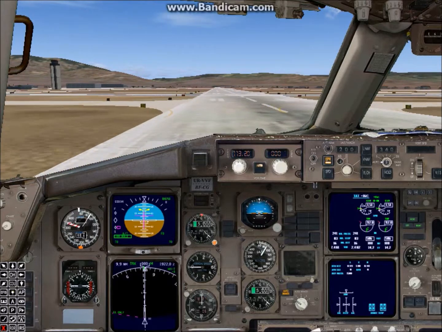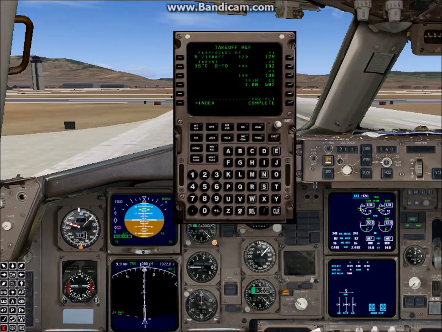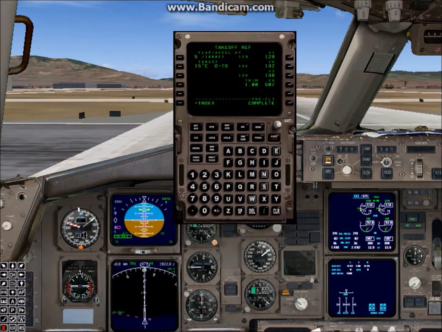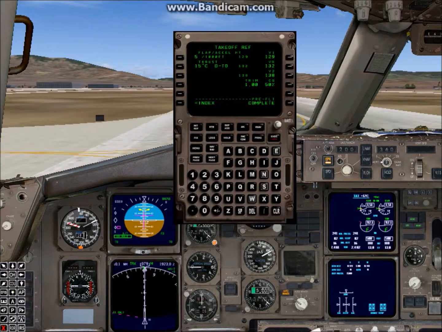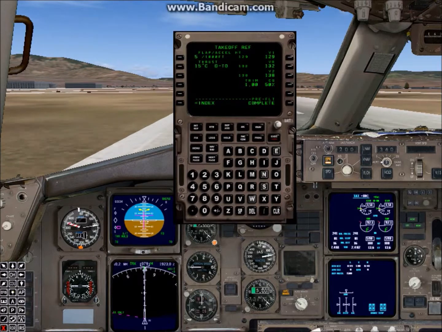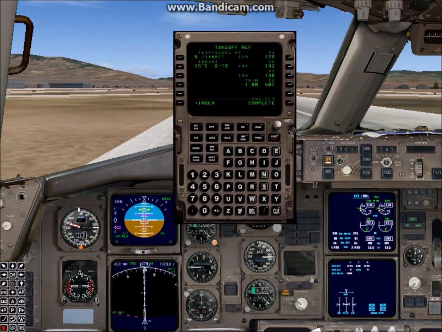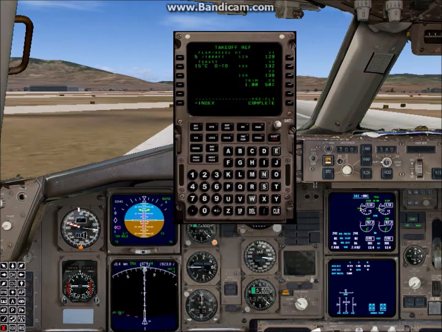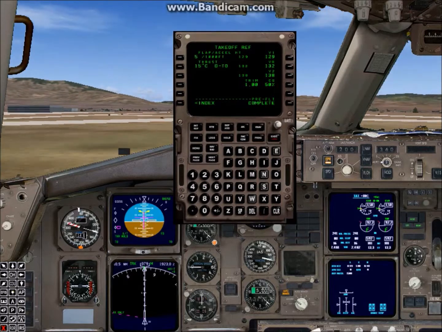So then, of course, I paused it, pulled out my QRH. Oh, I gotta reprogram my flap landing speeds. Whoops. So then that's what I did. I selected a new flap speed and new landing speeds, which luckily allowed me to touch down the plane safely. Relatively speaking, of course.